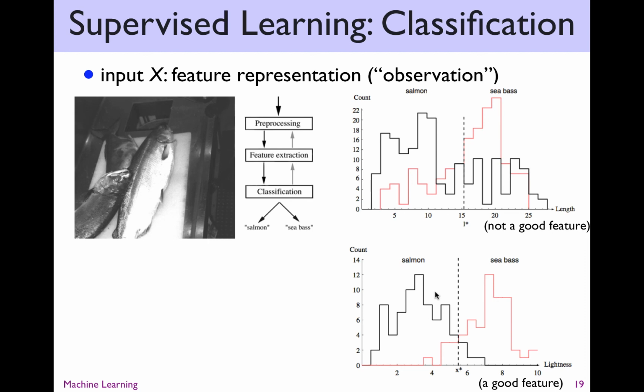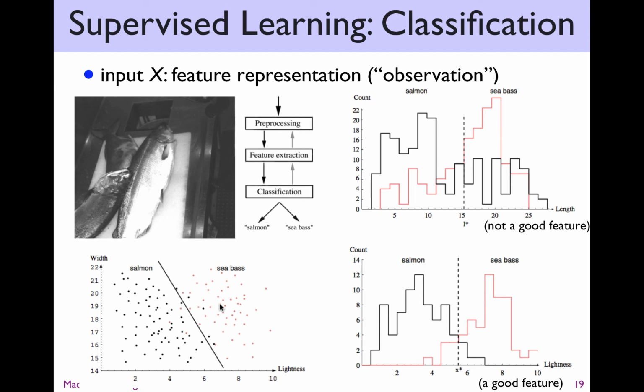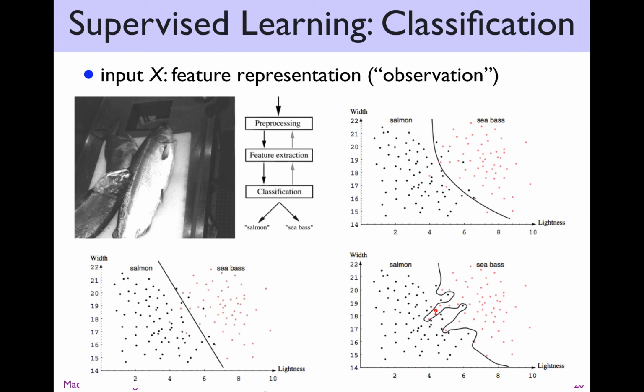Another feature might be width. Sea bass are kind of on average wider than salmon, for example. So let's say you just use these two features, and salmons are here and sea bass are there, and you can draw the line, a linear separator, to kind of classify the two cases. Or instead of linear classification, you can also draw a non-linear curve as the decision boundary, like this curve, which is probably more accurate than this linear classifier, or kind of extreme, that is a very zigzagged kind of a separator that is highly nonlinear.